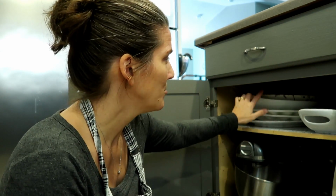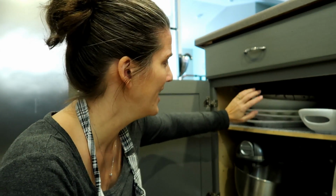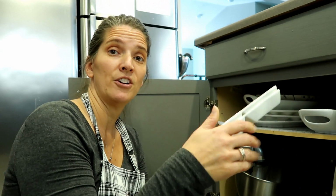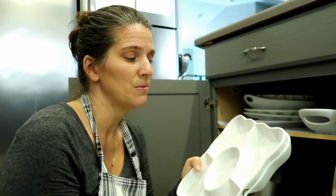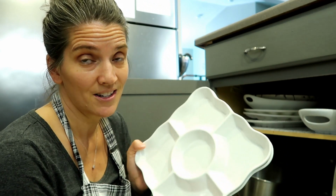You can serve, like if you make hard-boiled eggs, put them on a plate. That works just as fine too, but these were ones that were gifts. These ones I got at Goodwill. These I got for product review. So that is why I have these now. And it's good for us to have for our parties because we do a lot of entertaining, so I do like having these. I had at one time a plastic divider for fruit and vegetables, and that was awesome. Well, then I got it at Goodwill, and my kids I think had dropped it, so it cracked. And so I do have these nice ones that I keep for occasions and holidays, things like that.